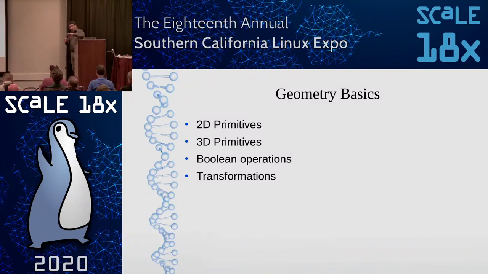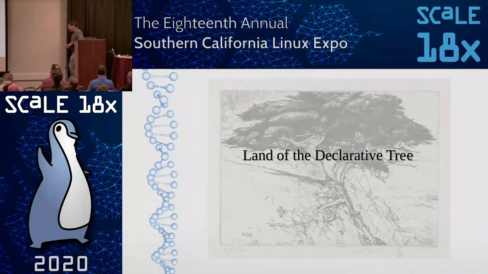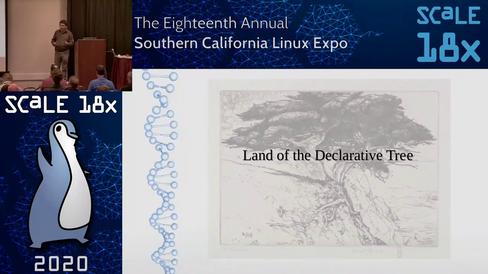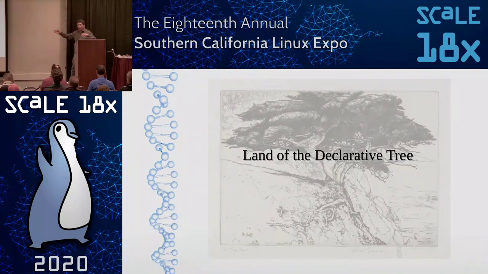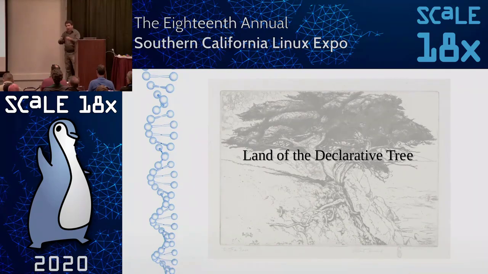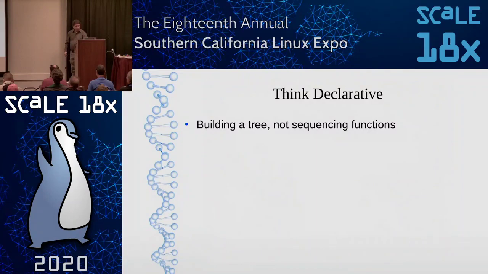Moving into the declarative tree—this is the core to understanding how OpenSCAD works. Think of it as a tree: you start at the roots and build up, combine, combine, combine until you get your final result. It's declarative—you don't store a value, check a value, store a value. You say 'here is this, there it is.' You're building this tree out, not just sequencing function calls. If you've programmed in Lisp, you'll recognize this. Once you realize that is the case here, everything becomes much easier. Think of the word 'emit'—as you work through the code, it's emitting what you're doing. Code done. Similar to XSL stylesheets or make build systems—declarative. You say it's a thing, not 'do this, do this, add this.'